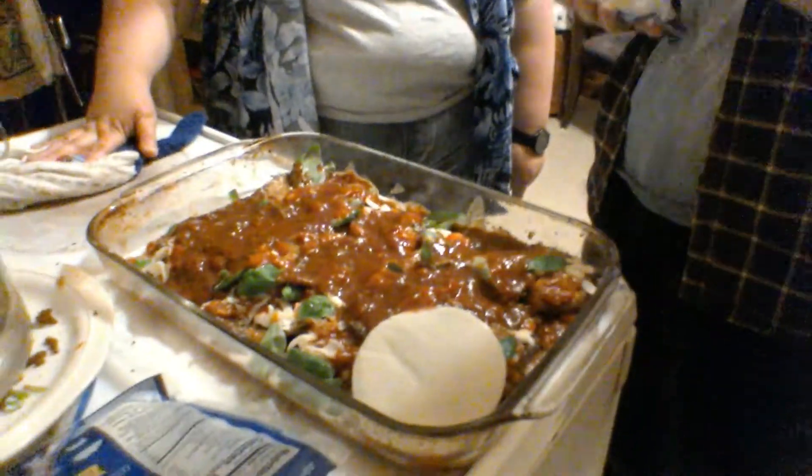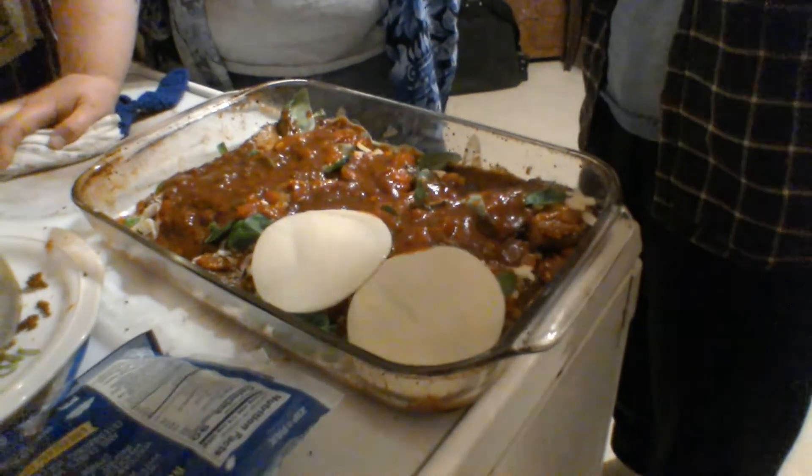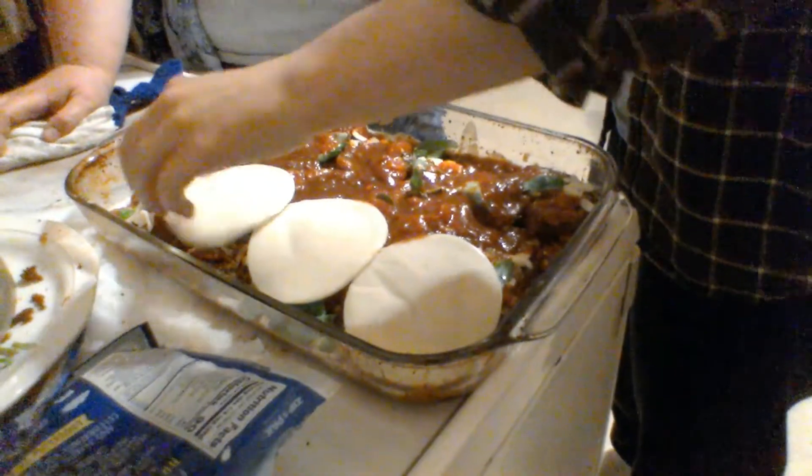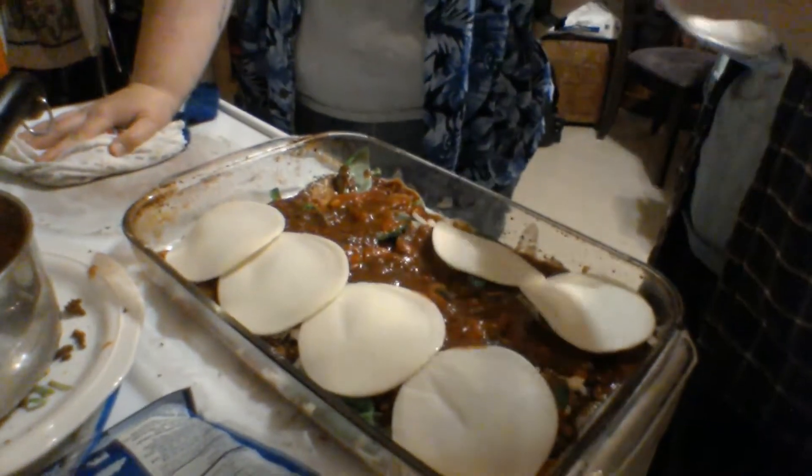How do I layer the provolone? Opening the package usually helps. All you're going to do is make an overlapping mat of provolone, all the way up to the corners. We've got ten slices, so make them count — have them touch slightly. It's touching me, touching you. We need to rip two slices in half since we don't have quite enough to cover the top completely.